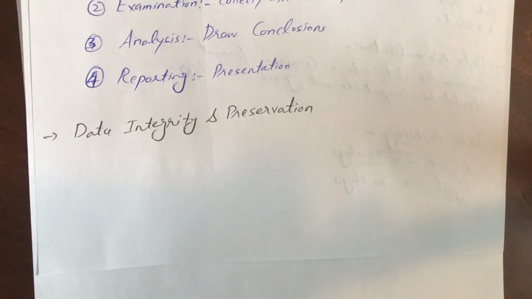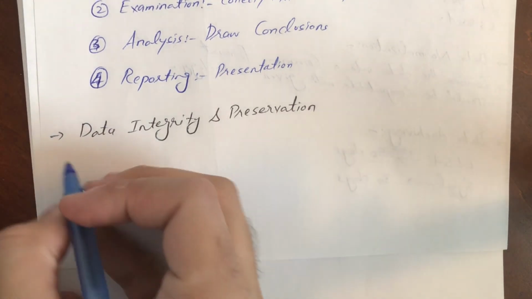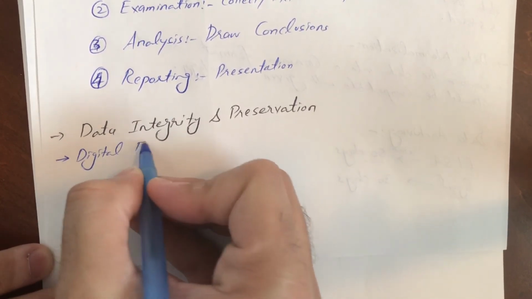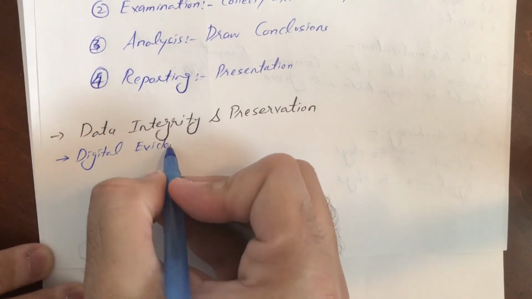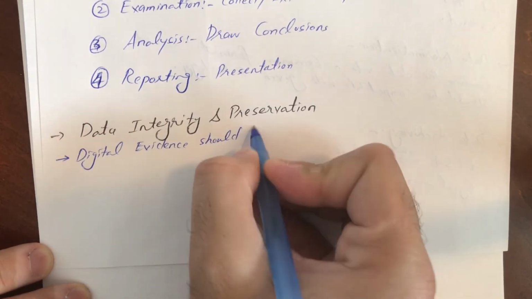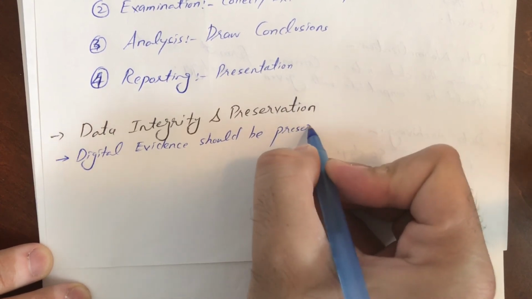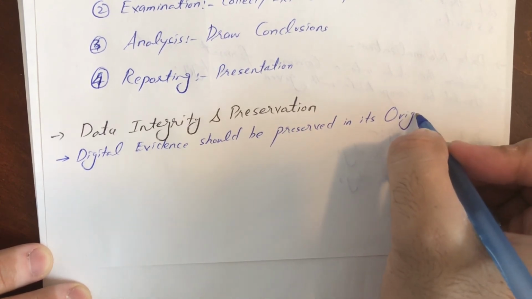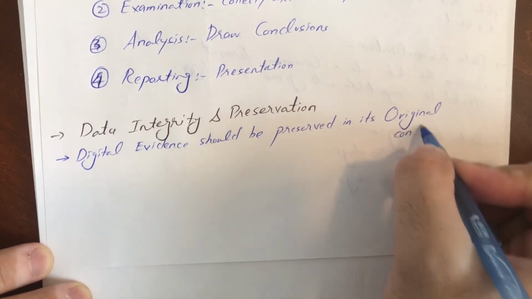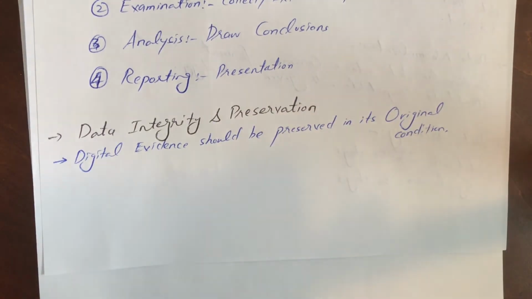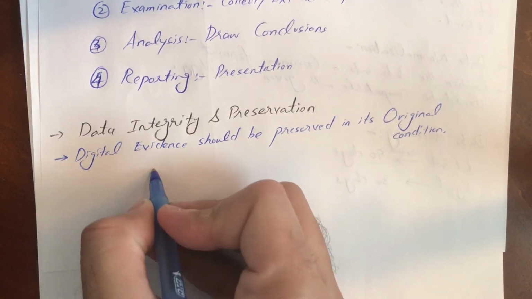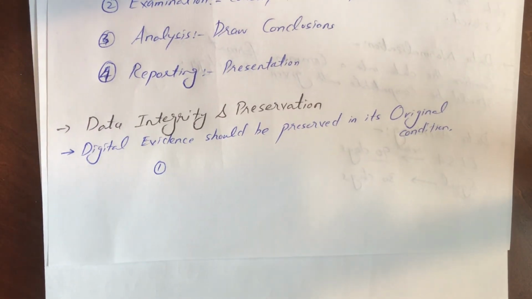A very, very important thing is data integrity and preservation, how to preserve the evidence. Digital evidence should be preserved in its original condition. That is a very important condition. Evidence handling is a complete subject. If you take that particular course, you will learn that in detail, basically how we handle and collect the data and how we perform analysis.